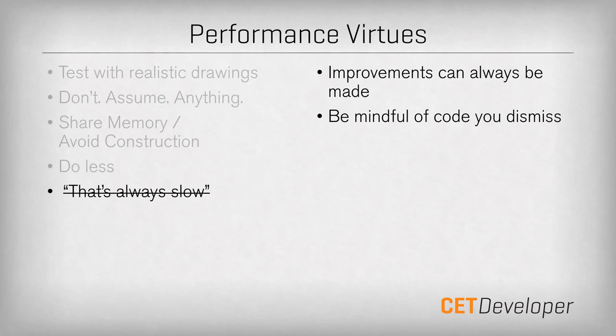So just when you're developing, be mindful of the code that you're just dismissing out of hand as always being slow. And then make a specific plan to come back and deal with that later. Maybe it's just a date in your calendar, you say, go back and fix this code. Or maybe you put it in your Scrum backlog to tackle in an upcoming sprint or something, whatever it takes, but make a plan to deal with it. Don't just let it sit there because that's something that's affecting the users all the time. The users can't dismiss it.